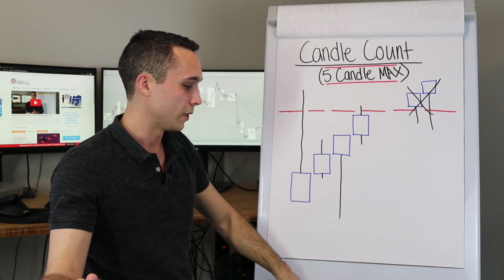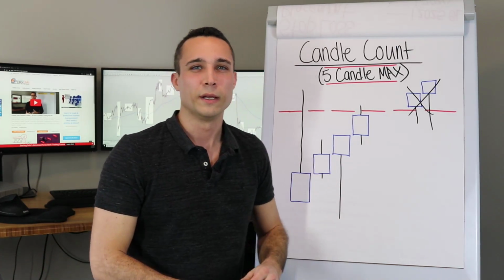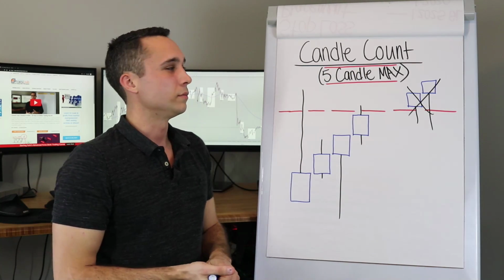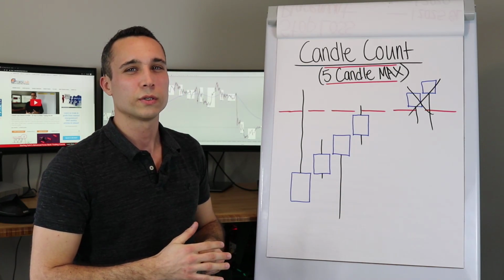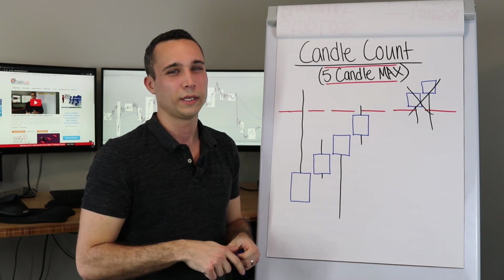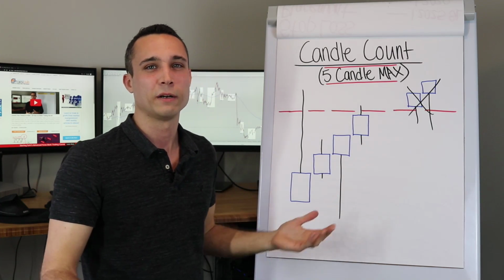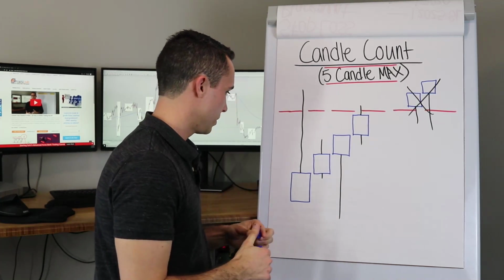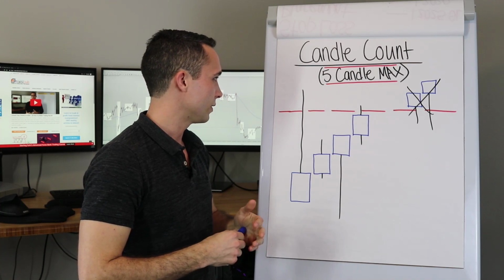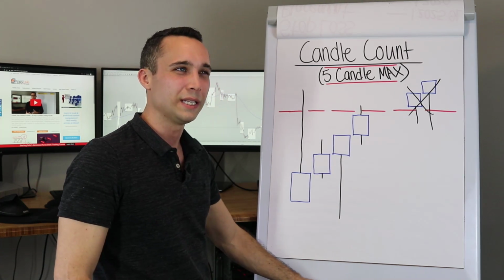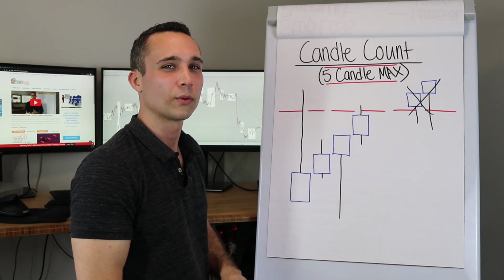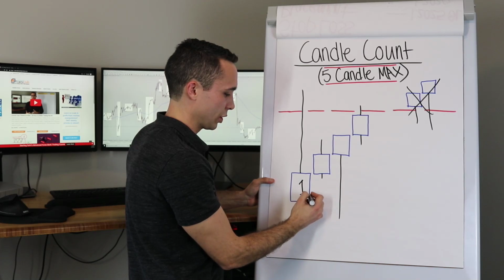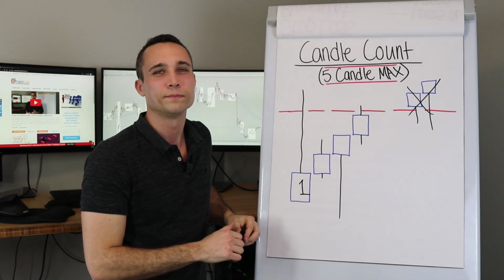And some of you guys are members, some of you guys aren't. So if you're going to trade it, you need to at least have some of the basics. Candle count, though. Let's get into candle count. The candle count starts with the first candle that breaks the level. And by the way, I'm going to show you live examples here in about 5 minutes. Recent examples, last couple days, setups that we've had. So the first thing we look at is the first candle in that count. It starts once you get the 3-pip break, as I just mentioned. So this right here would be what I would term as the number 1 candle in the count.